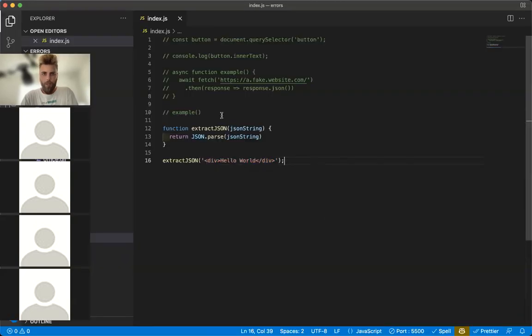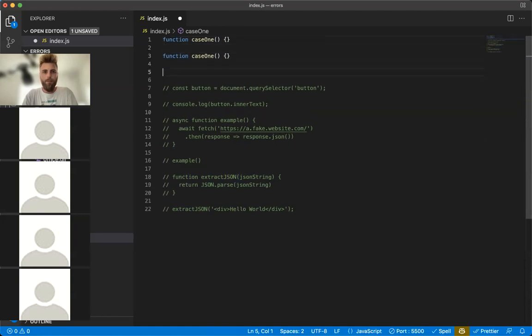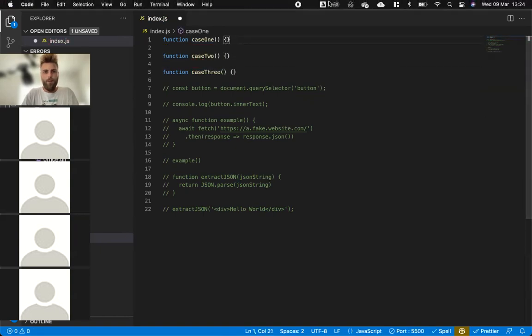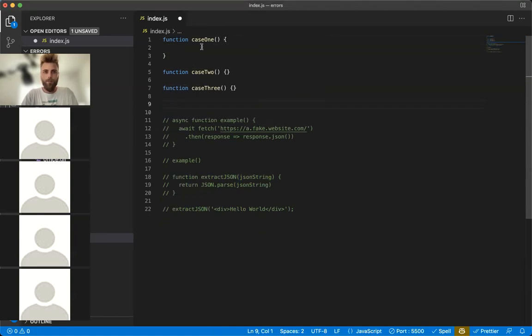Okay, so we have these 3 cases and we can handle them each. So I'm going to clean this up a little bit. I'm going to say function case 1. Okay, so case 1, we're trying to find a non-existent button.